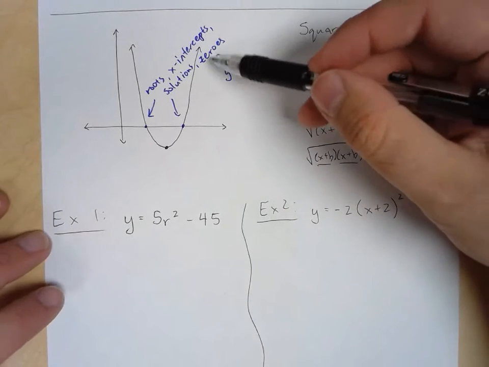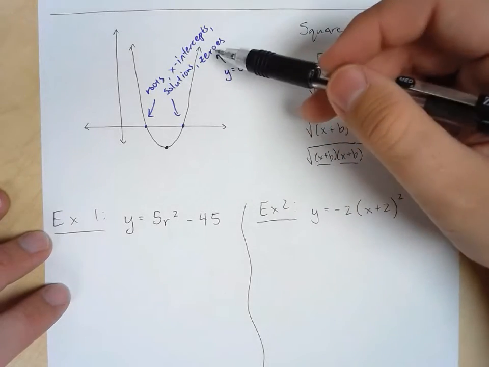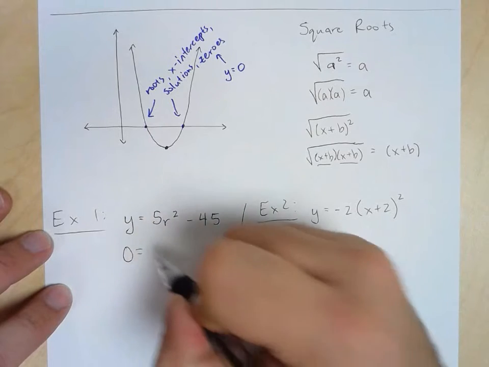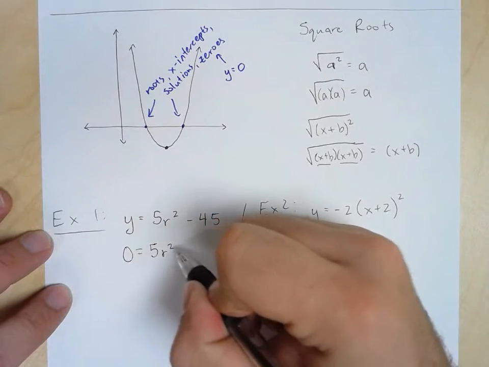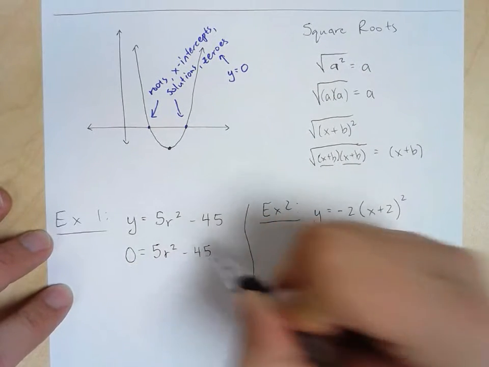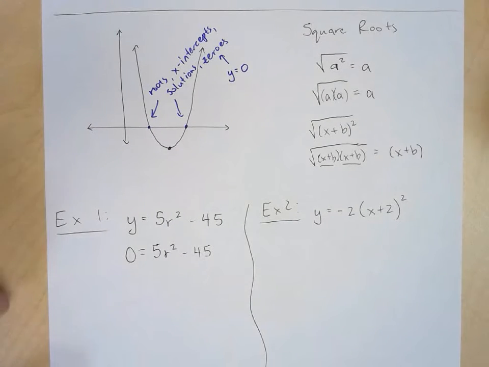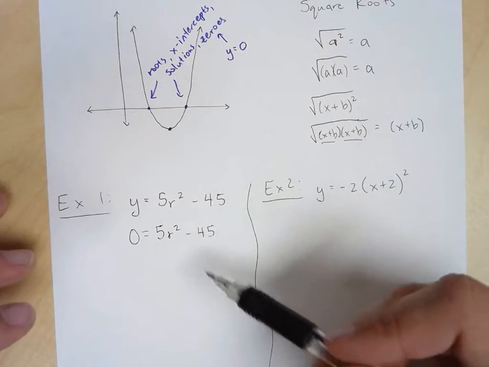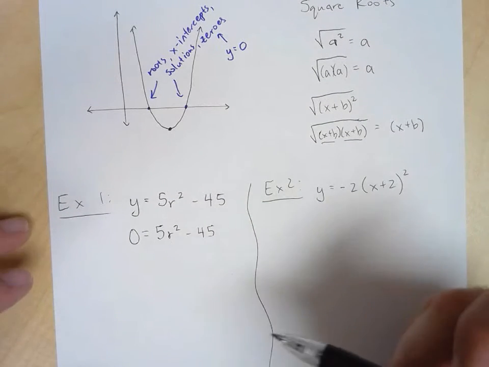So the first thing we're going to do is use the fact that roots are also zeros, where y is equal to 0. So I'm going to change y to be 0. And this one is kind of both in standard form and vertex form. So you could solve this by factoring if you wanted to as well. But we're going to use what I like to call the square root method. We're going to do that by eventually taking a square root. So I'm trying to get r by itself in this case.